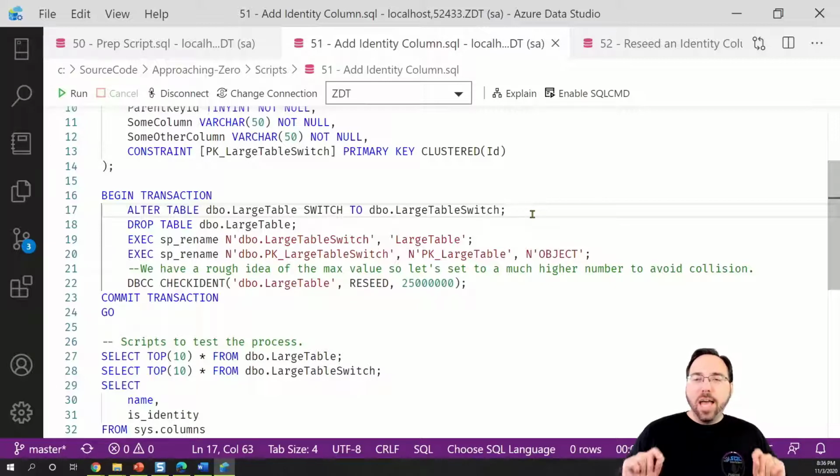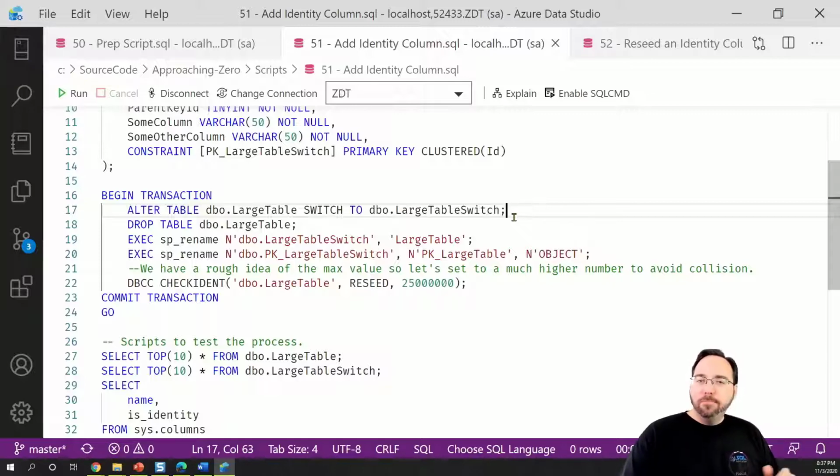And as long as the structure of the two tables that you're switching between are exactly the same for what matters, we can swap and basically swap all the data over to one.